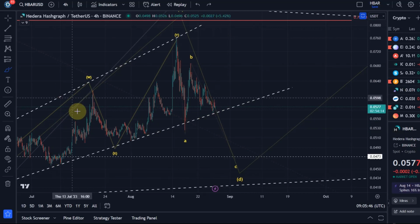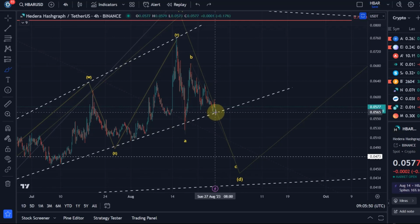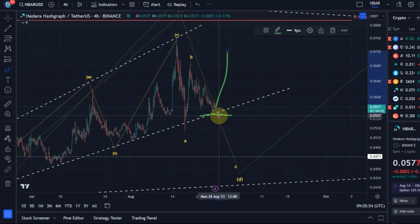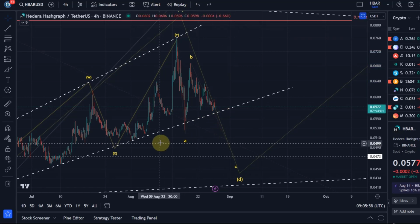But if anybody's trading this channel, we've now got a pullback trade to the channel support level, maybe with a stop below that last low, but it's not high probability, right? This can easily break down. But of course, these are sort of the trades for people who like to trade these channels.